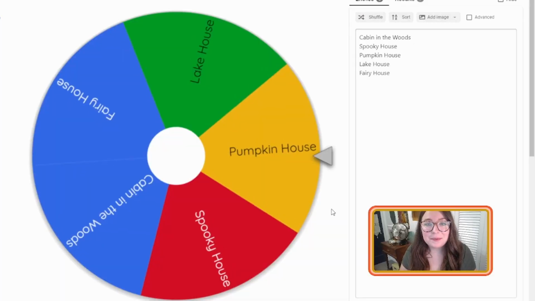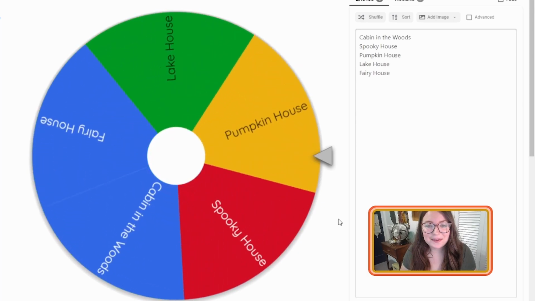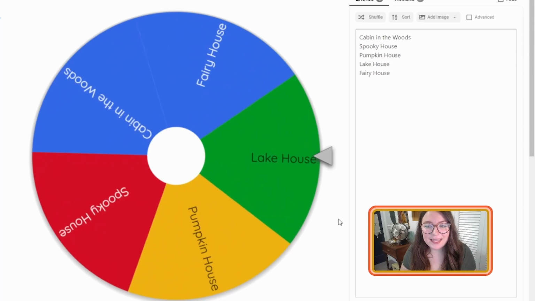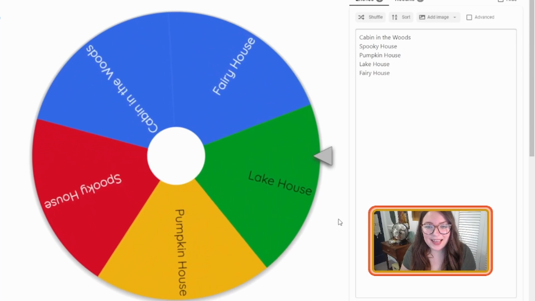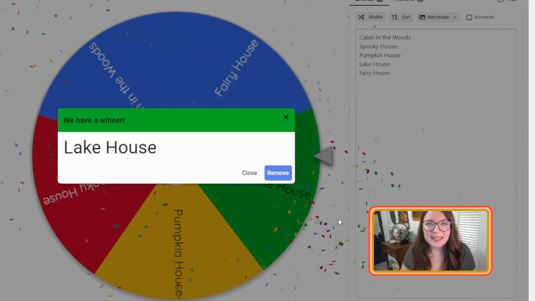But before I start building, I am way too indecisive to just jump in and build anything. So I'm going to use a randomizer to kind of give me some direction in what I'm going to end up building today. So let's go ahead and spin the wheel and see what I'm going to build today. It looks like it's going to be the lake house. Okay, so let's get into building.